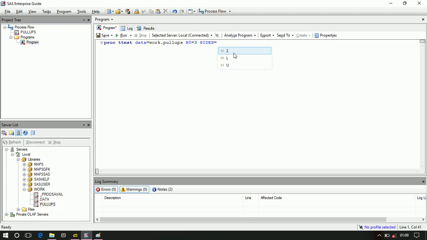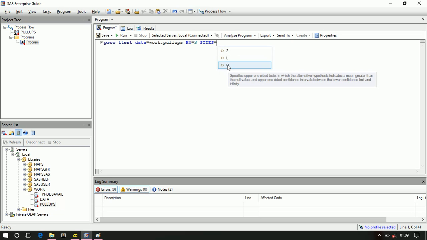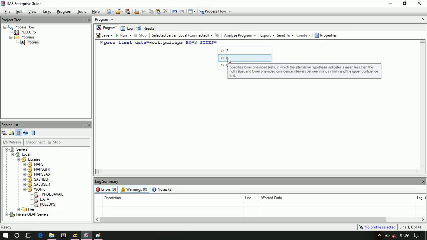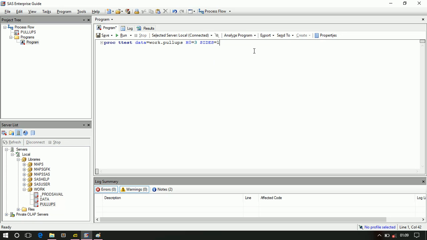So whatever we did in univariate is two-sided. We are just checking only that equality or inequality. Here we are checking upper, so the alternative will be the lower, L in short form. And you can define alpha equal to 0.05. This alpha won't affect the p-value at all. This alpha will only give us the confidence limit. I will show you in the result.